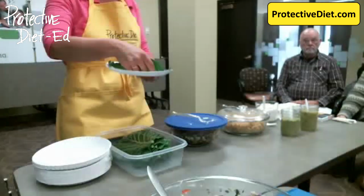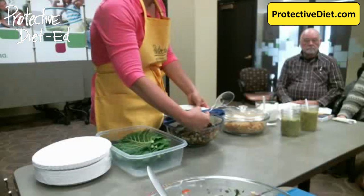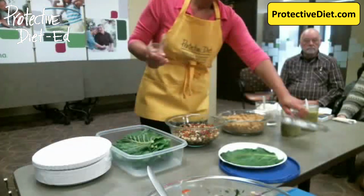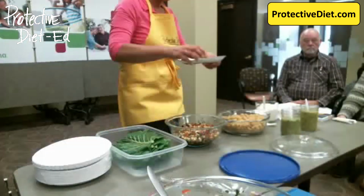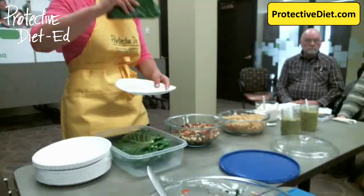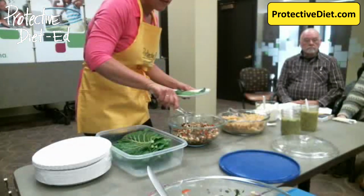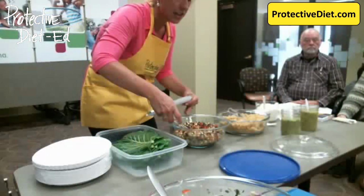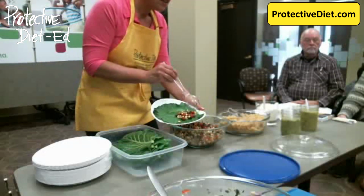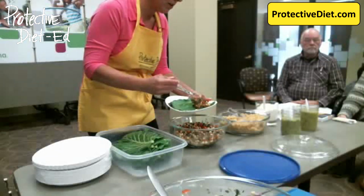I'm putting my leaf down on the plate. And you want to take care not to overfill these burritos because you want to be able to wrap them. You could make them into a taco and just eat it like this and fill it, where you don't wrap it. Mostly when people make these, they have a harder time rolling them if they overfill them. So when I eat them, you want to get to the closest to the cut side because you're going to leave that side open when you roll your burrito.